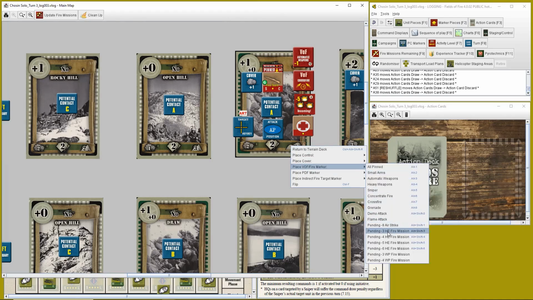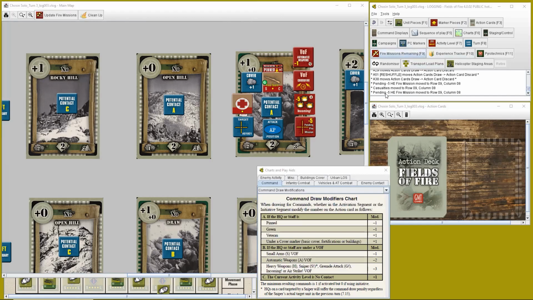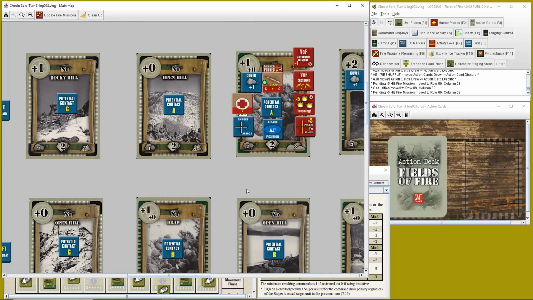Place volume of fire, pending, -5 for the artillery. So I'll tell you what, we'll put the casualty over there. We're waiting to come in. And then I must edit my artillery. 5 missions remaining. We've got this little display here. And what have I got to do? Decrease missions by 1. Boom. So he's got three left. Excellent. So that's a good start to what I want to do this turn.